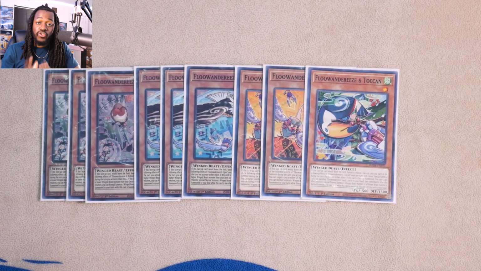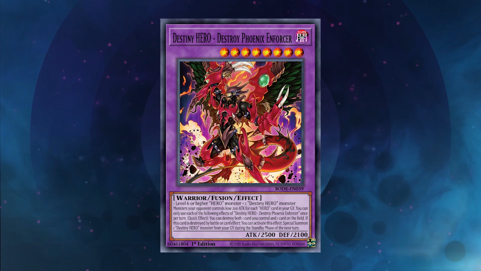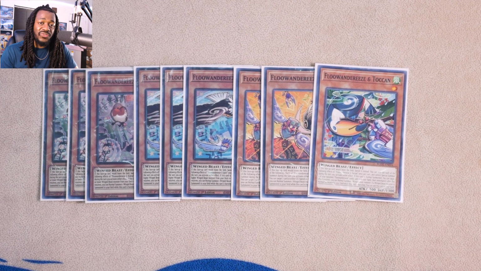Stree is actually phenomenal in this format, being able to banish those outlet cards in your opponent's graveyard, important Phantom Knight cards, but even Destiny Hero Phoenix Enforcer, a card that is really problematic for a lot of control decks. It also grants you an additional normal summon, so it's extremely strong in this particular situation. But this is fairly standard in any competitive Floowandereeze deck you'll find.